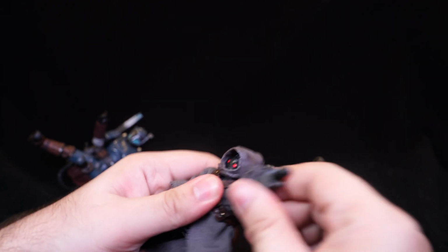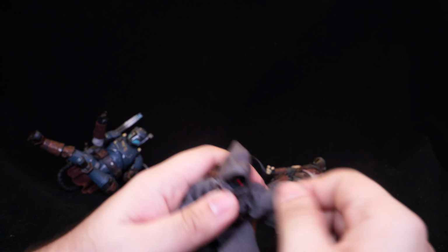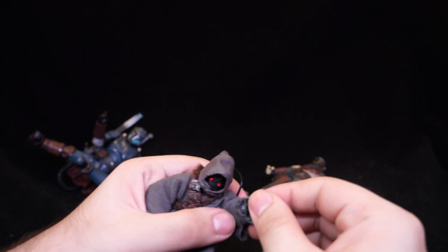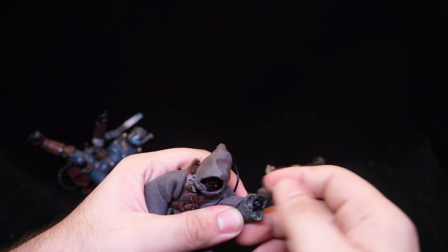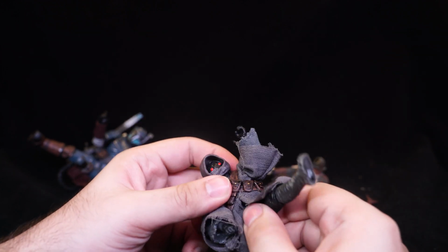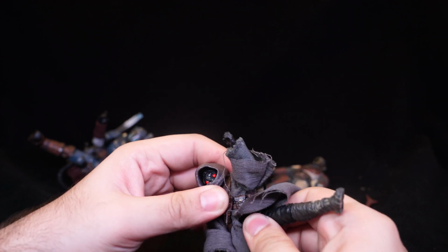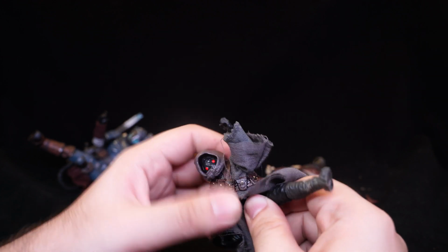Arms can go quite far up. Rotation joint there, but he does splay out because of how the torso's molded. Does have a rotating joint there, so you can do the elbow thing, and of course only a single elbow joint. Hand is on a peg, left right peg and swivel. And again, let's see, does he have a torso joint? Yes, he does. Rotating joint there, but very little up and down. Might as well not be there.